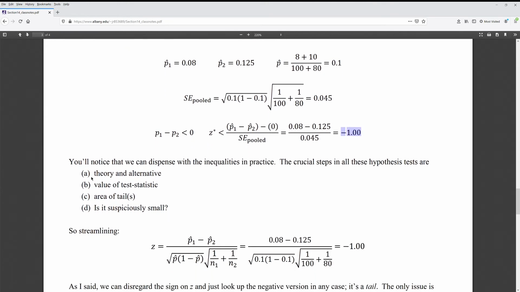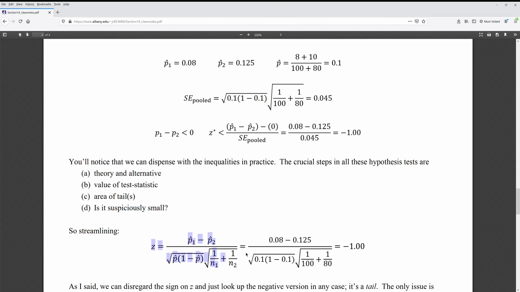And this just summarizes what I said before about streamlining this process. The only necessary steps here are the H0 and the HA. Take the time to word them out symbolically. Otherwise, you'll be lost by the end. It's no good knowing at the end that you're rejecting H0 or finding evidence of HA if you have no idea what H0 and HA are at that point. So take the time to write them out. If you've got them symbolically, then you can recover the words easily enough. Theory and alternative. What is the z? Actually compute the z. Area of the tail or tails. Is it suspiciously small? Is it less than 5%? Whatever. Remember, if it's suspiciously small, if it's less than, say, 5%, you reject H0 and you find evidence of HA.